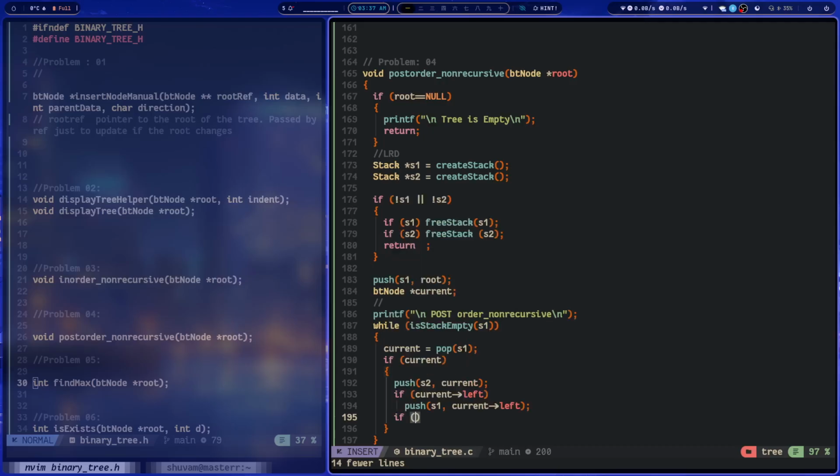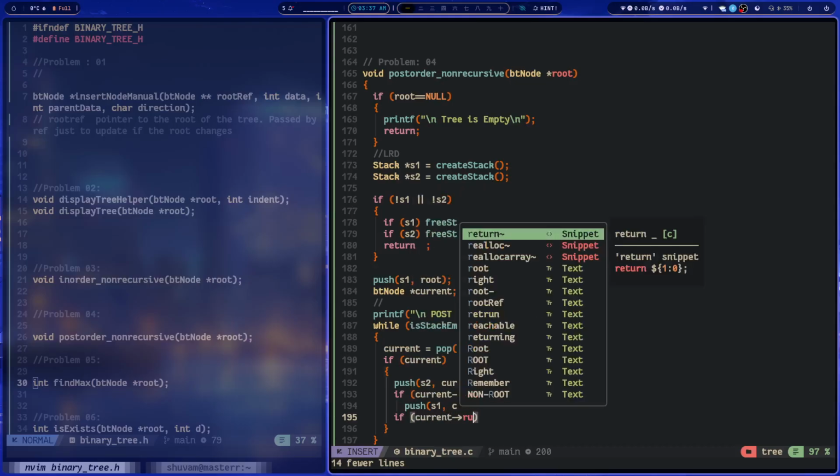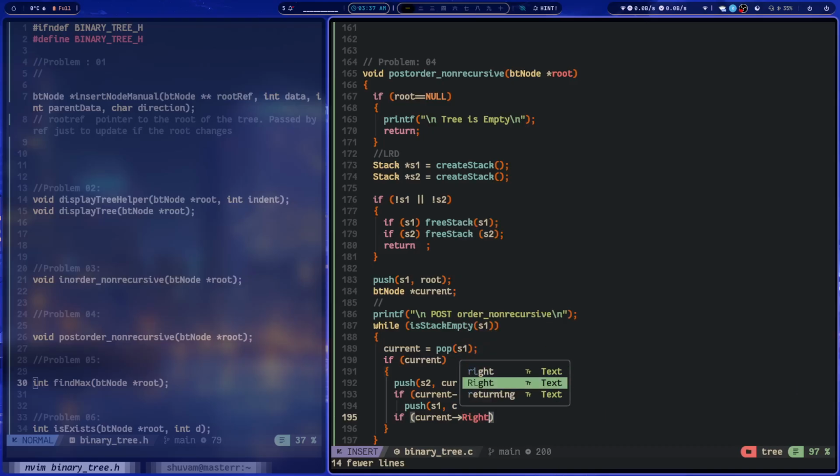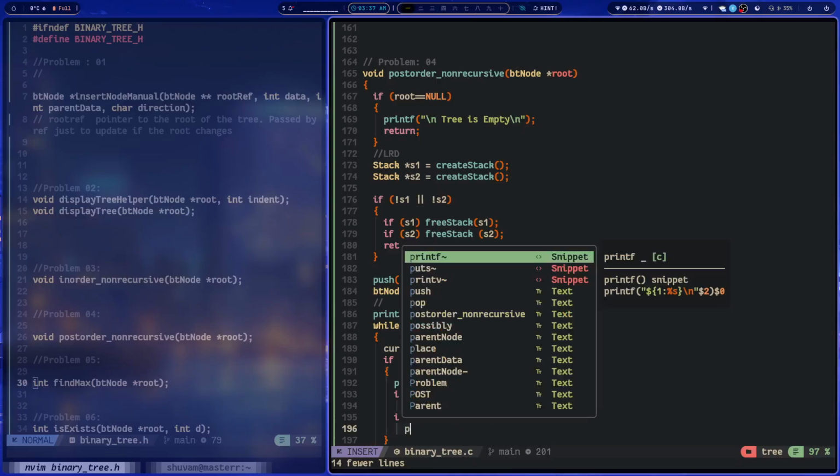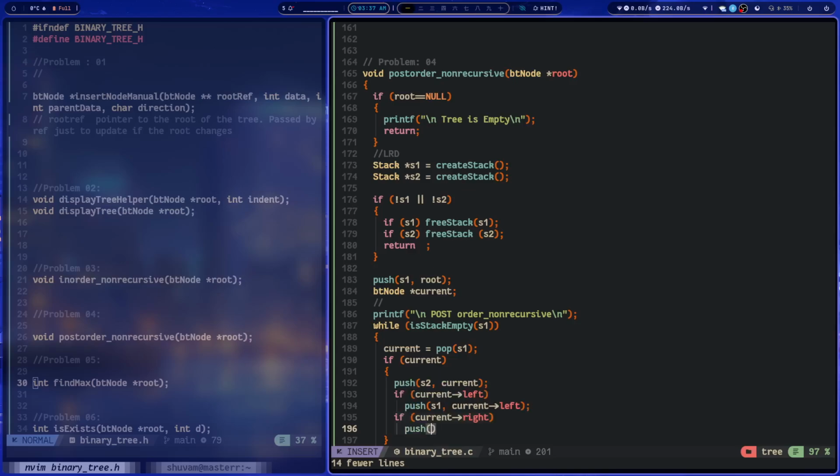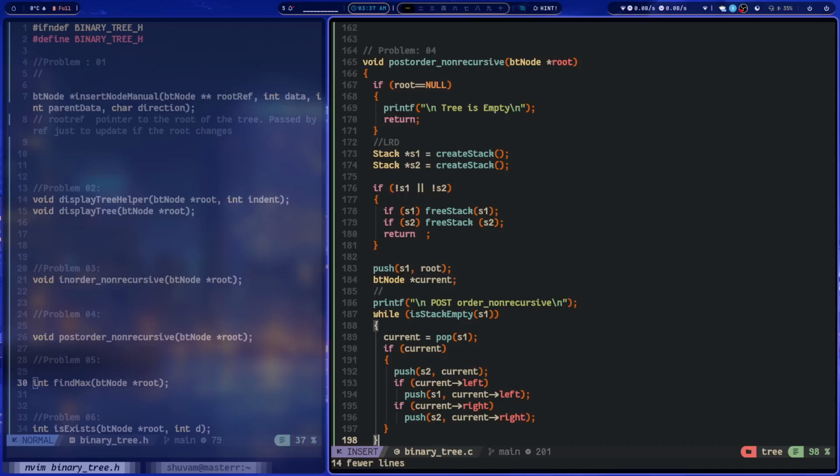If current right, current right, left, right, data, right, right. Current right. Okay. Hmm.